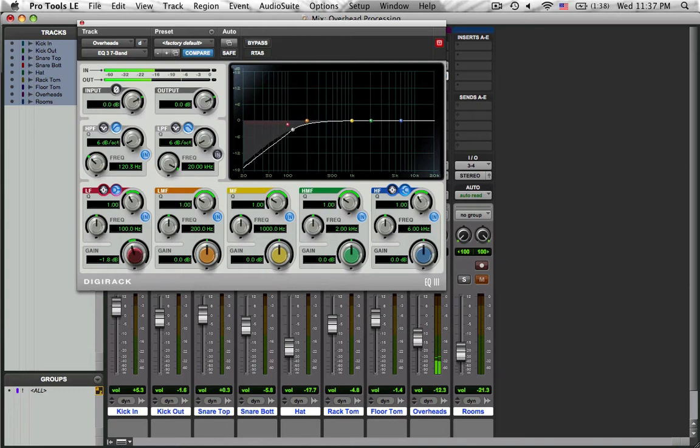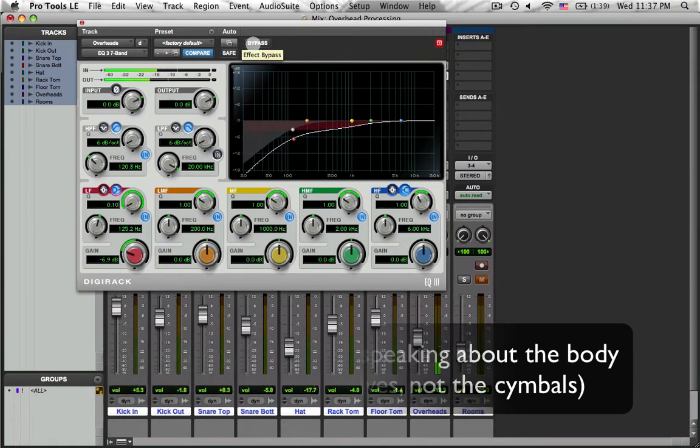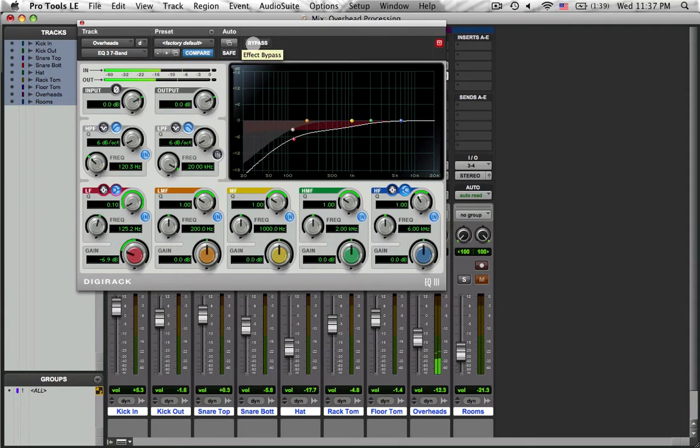Then I'm going to use a shelf, and I'm going to make it gentle by rolling that sort of Q control. Shelves don't really have a Q, but they do have a slope. And I'm going to cut it some. Again, I'm taking the body out because the body is going to be from the close mics. Hear the thuddiness, the kind of punch frequencies. I don't want that. Let the close mics do that so these aren't going to compete with it.